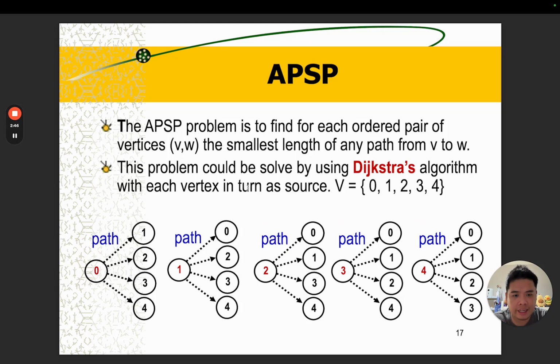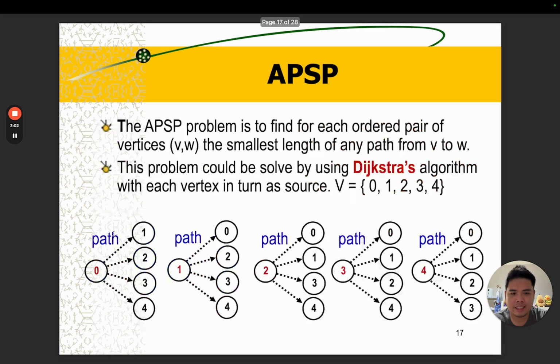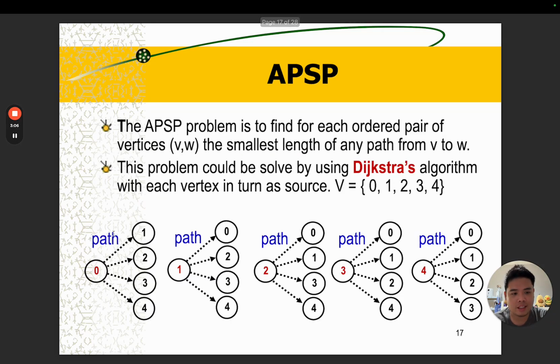So if we call Dijkstra's algorithm for 0, 1, 2, 3, and 4, meaning we call it 5 times, we would get 5 different Ds, such that D is an array containing the smallest cost going from a vertex to all of its other vertices.